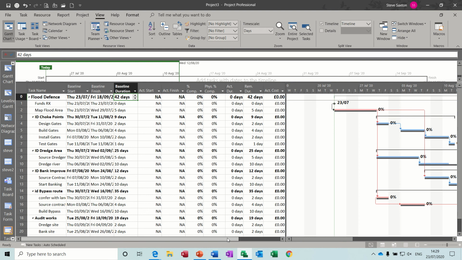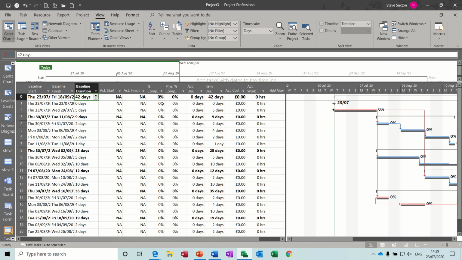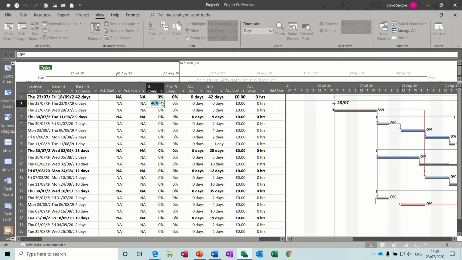Now, in my view, it's a lazy man's way to update a project plan by just going 100% complete. Because basically, if you say 100% complete, that means that everything went on time and on schedule and on cost. And how highly unlikely that is, and it's not an accurate way of running a project at all. So try and avoid doing 100% complete. Sometimes, like for milestones, that is easy enough to do. You can just put 100% complete, and then it will just fill in the information. So having said all that, I will do that for the milestone because that is just a yes, no, go, no go sort of task.